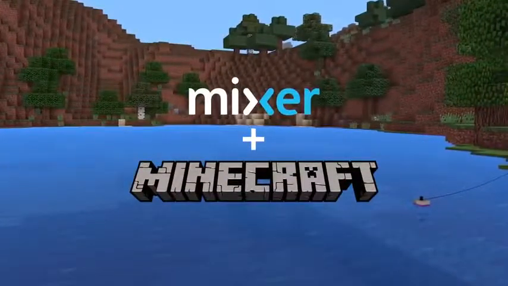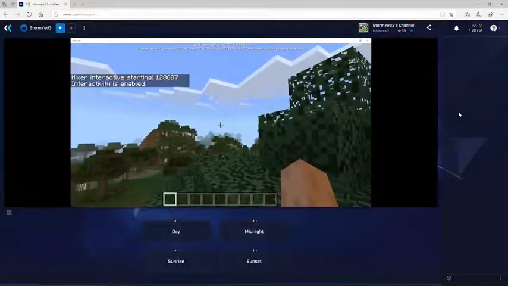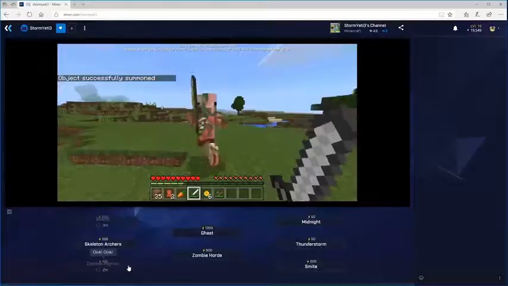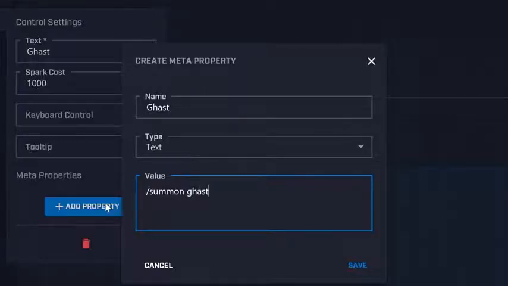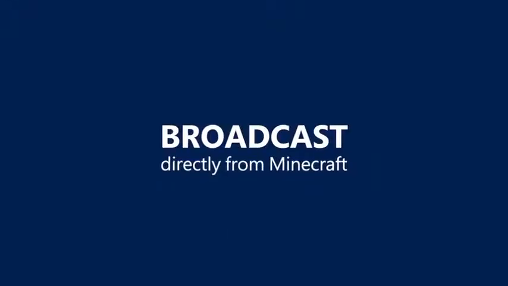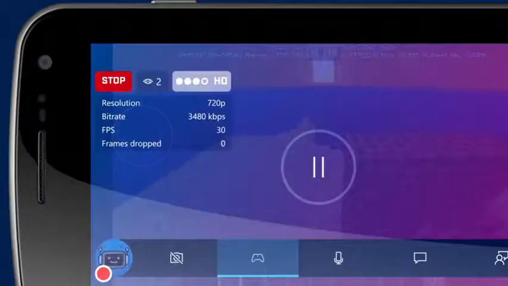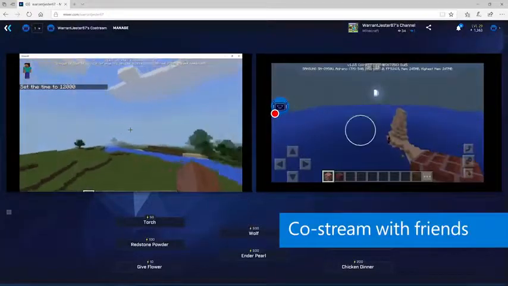Next, huge news for Minecraft broadcasters and viewers on Mixer. With the current Minecraft beta, you will be able to create interactive buttons that allow your viewers on Mixer to affect your game world. Essentially, you can build an interactive button for any classic Minecraft command. The beta is available on Xbox One, Android, and Windows 10, and will be available on iOS once the features are out of beta. On top of that, you'll be able to share your interactive projects with other streamers to play in their own Minecraft worlds, stream directly to Mixer from Minecraft on Android and iOS devices, and co-stream gameplay with up to 3 friends across iOS, Android, Xbox One, and PC.